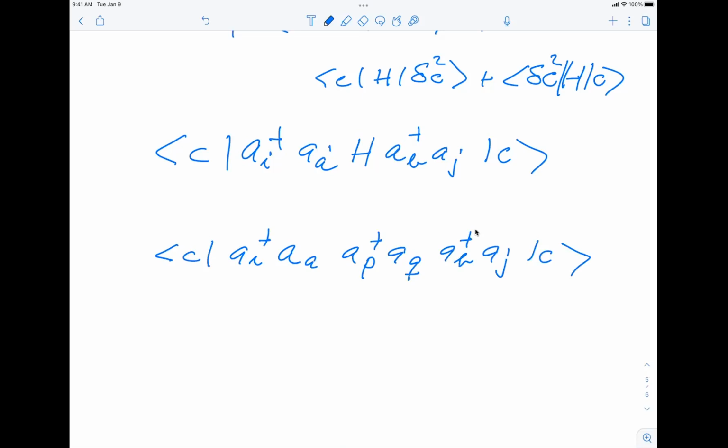So here we can make the following contractions, which are non-zero. And you see now that we can contract this one with that. And that means also that we can contract this one with that. And then clearly the only option here now is that we have a delta IJ. So this gives us a delta IJ. And then we have a delta AP multiplied with a delta AQ of B.